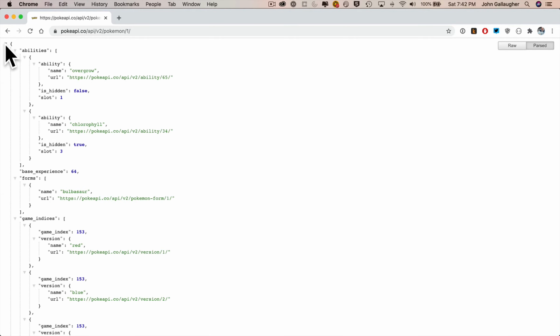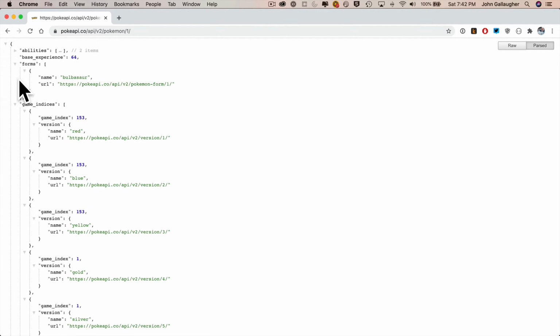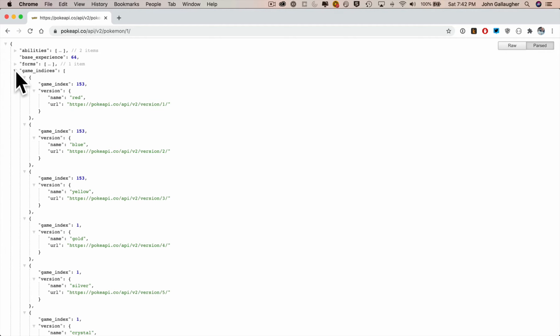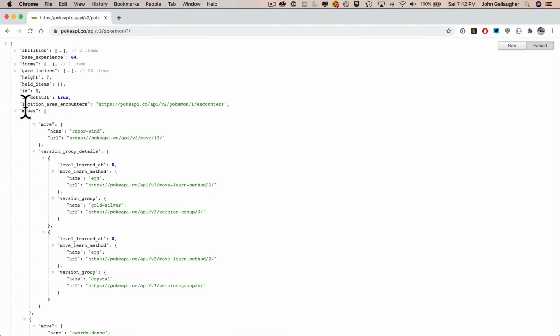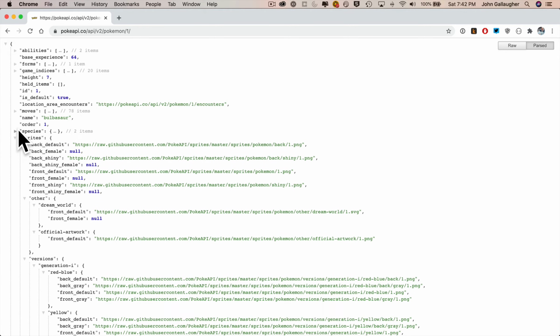If you ever want to go back and expand this app, you're welcome to do that. There's a lot more we could put in, and you should have all the skills to do that. But right now we want height and weight in an image. So I'm going to collapse the triangles here. I can see height is at the very base level.